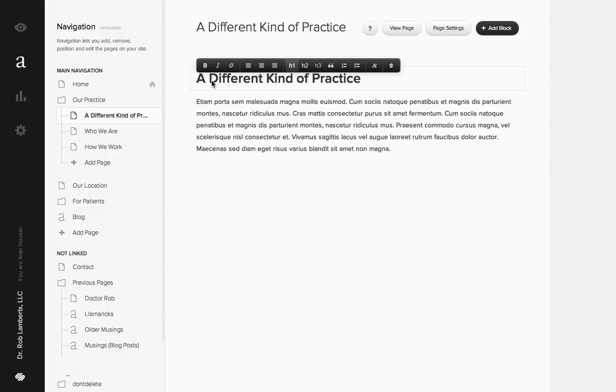I've used an H1 heading on every page title, so we just want to be consistent with that, because that is a key contributor to your SEO. It's that structure and being consistent with that structure.